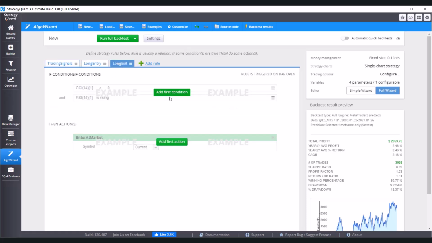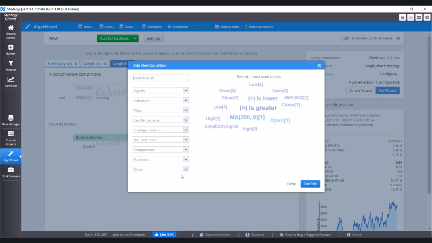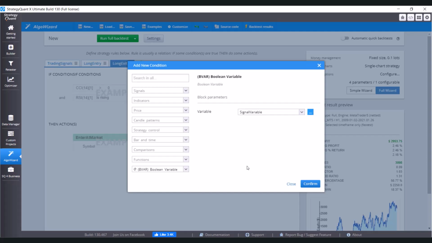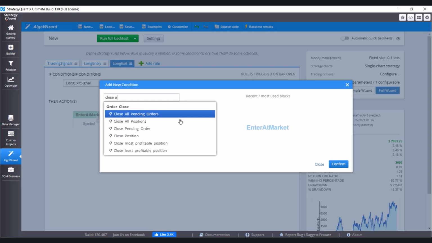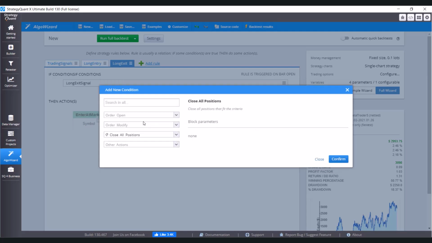First of all, click on add first condition, go to other and choose Boolean variable, and here choose long exit signal. Click on confirm. So that's our condition, and now let's add the action. And our action is close all positions. Click on confirm again.